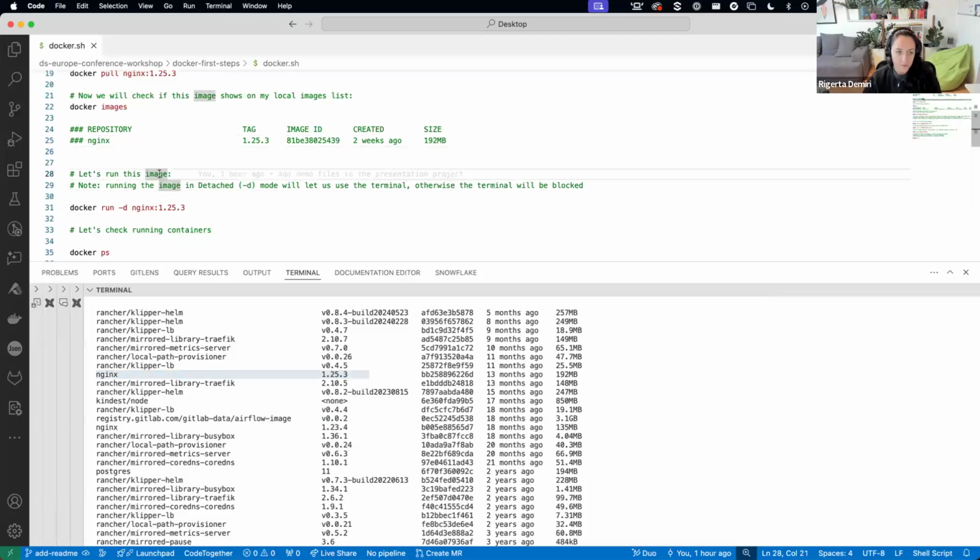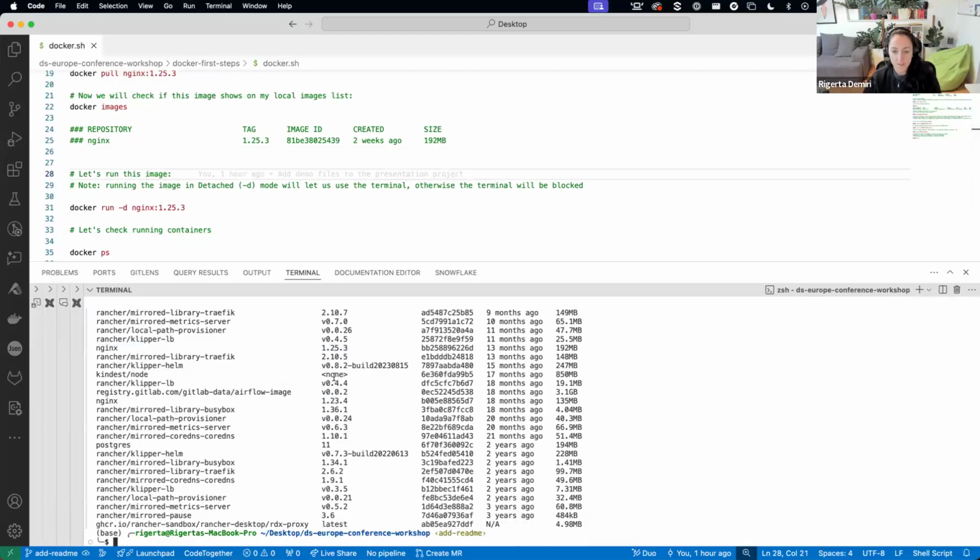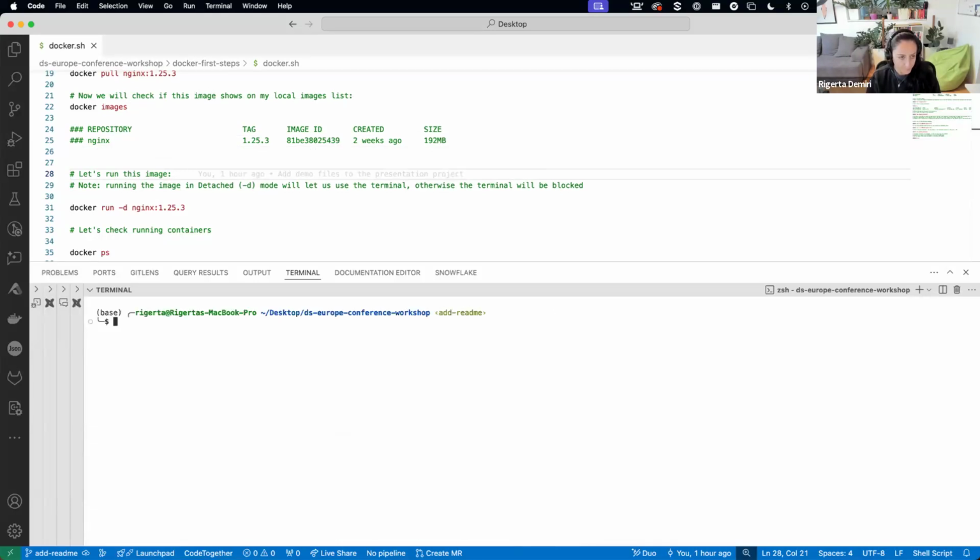This is a web server, meaning that when you run a web server, you will get an HTML index page. As a result, the way I will run it is by just saying Docker run, and I will use the command -d for it to run in detached mode. Otherwise, the command line will be blocked because this will run and give me web server logs all the time. I mean, we can try it and then I can stop it.